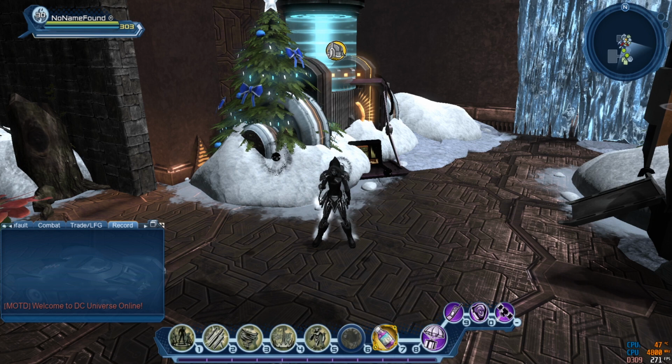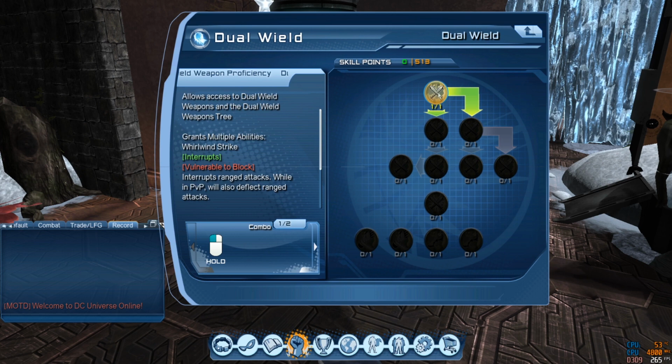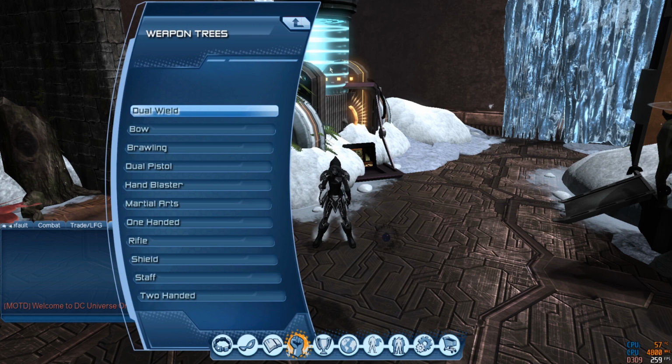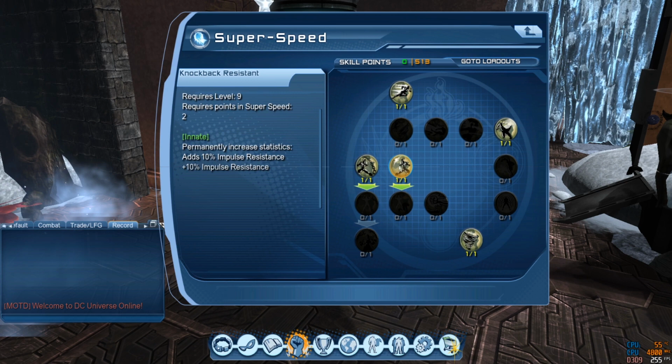Talking about the skill point spec, guys, of course, let's cover this section as well. As a weapon, I'm using, like I said, the dual wield, because it's a shared weapon with the BattleTroll spec. So I'm using the DPS one for both of them, and just one point to unlock the possibility of wearing the dual wield as well. And then, of course, on super speed, I'm always going to unlock the speed force, grabbing just a random one to be able to reach both of them, the restrain resistance and the knockback resistance.